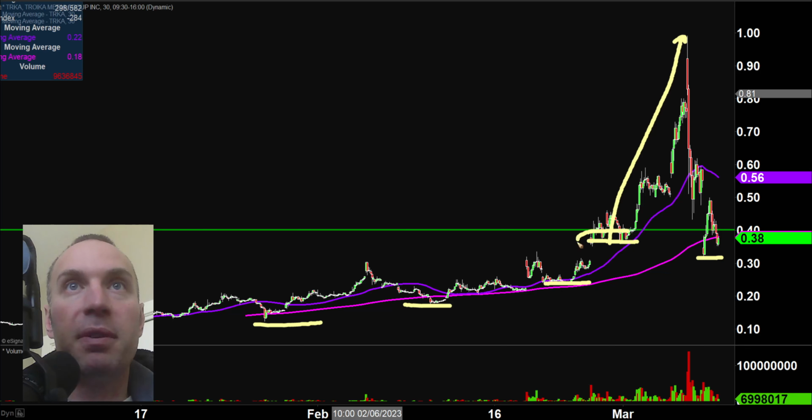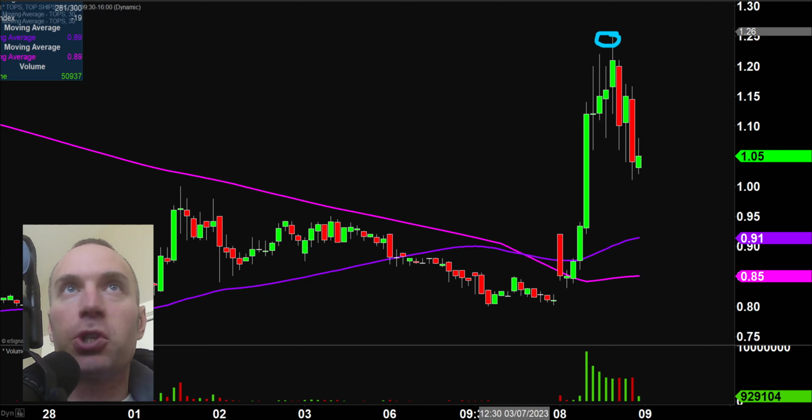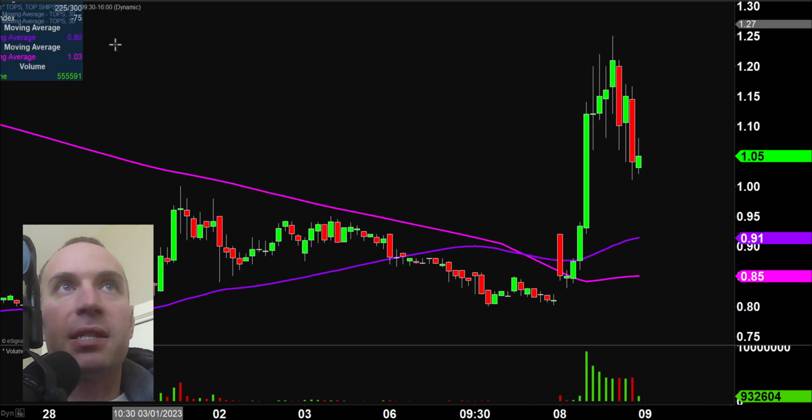Next one, TOPS, very, very explosive move, and now a bit of a pullback here, which makes it nice because at least with the pullback, you don't have to worry about being the sucker that buys the top, that suffers from FOMO, right? Fear of missing out. The people that suffer from FOMO, the suckers that bought the top, those are the people buying right there. Now, just because it's pulled back doesn't mean that it's for sure going to be a winning trade. I'm just saying that at least you have alleviated the concern of, oh, great, am I going to be the person that buys the top? That seems to have already happened.